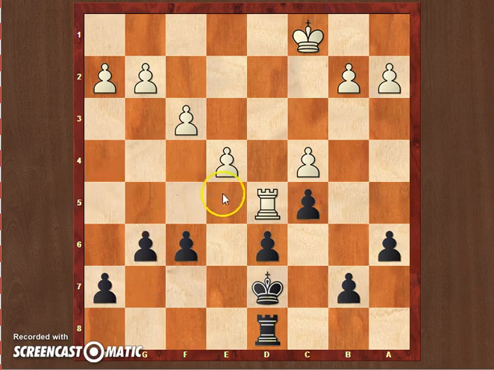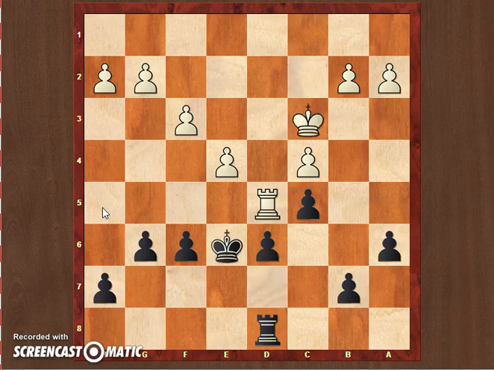g6. First of all, I'm controlling all of the squares that your rook can go to on the 5th rank. King comes towards the center, king e6. King comes towards the center, somehow strange. Most likely, again, he had to come towards e3, not c3. f5.